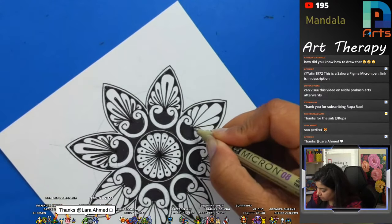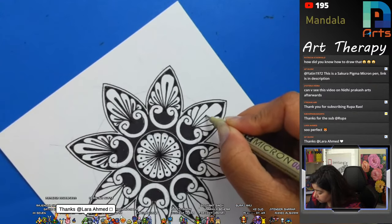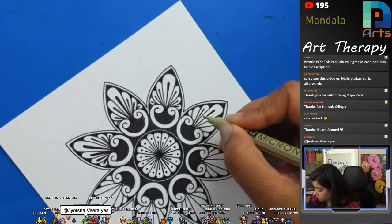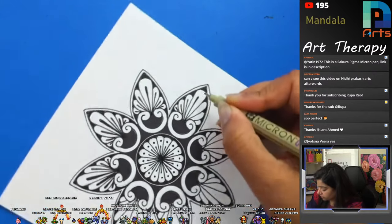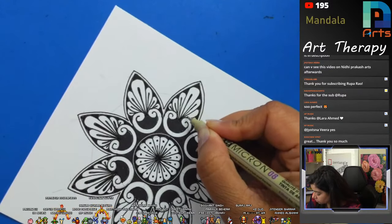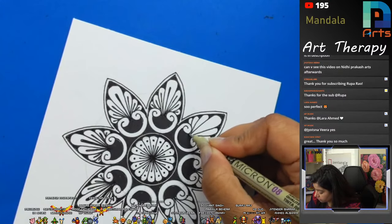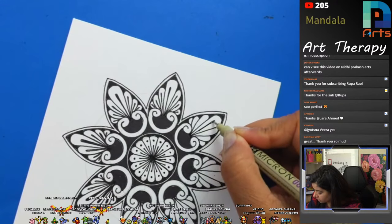So in the break time, guys, if you have any black acrylic paint and white acrylic paint, you can grab that in the break time, and any dotting tool if you have. For the dotting tool, you can use anything which has a little thin head or flat head, the back of any brush.